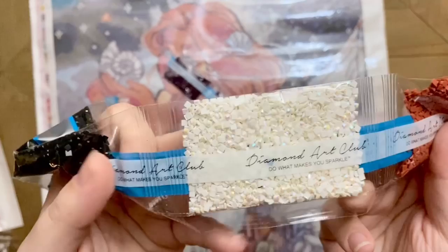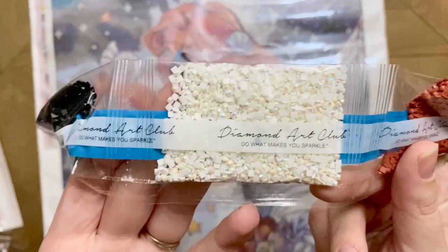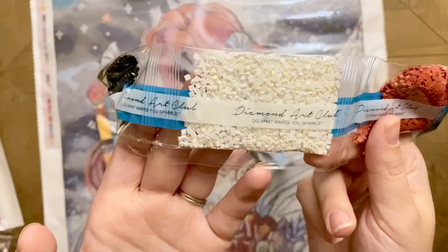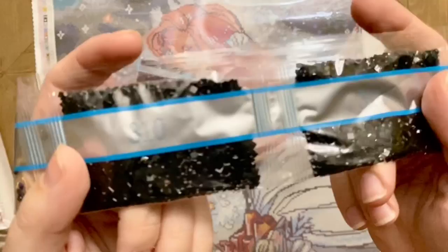First up is 141 — this is our first AB. 141 is one of those ABs that I feel like you'll see in nine out of ten Diamond Art Club kits that have ABs. This white AB is just a perfect neutral. If you're not sure what AB means — it stands for Aurora Borealis — and that tells us these drills have a really gorgeous iridescent coating on top that reflects a variety of colors. It's going to beautifully enhance where it's been charted, draw your eye to it, and add extra sparkle.